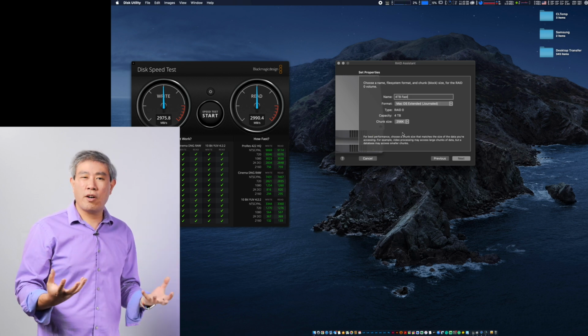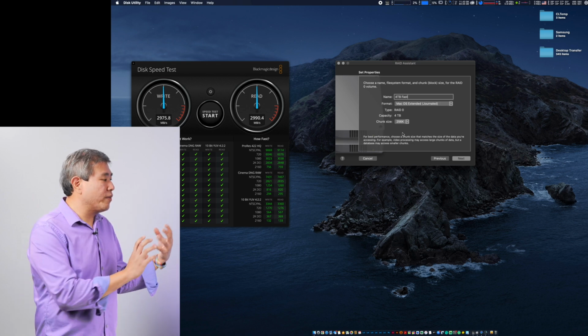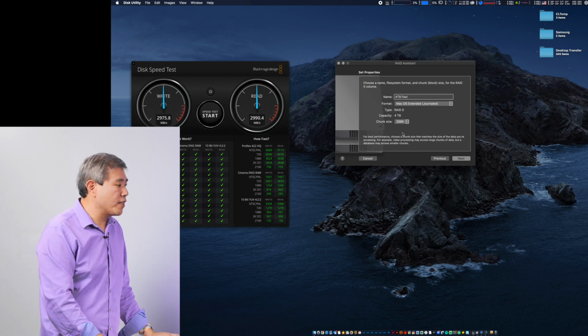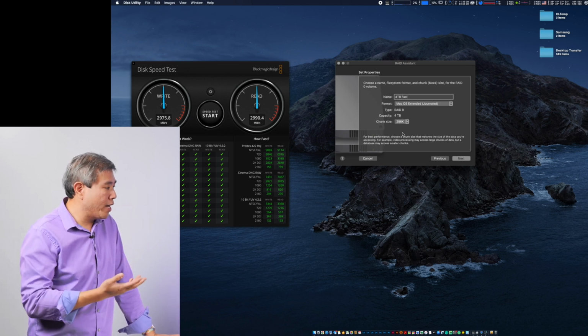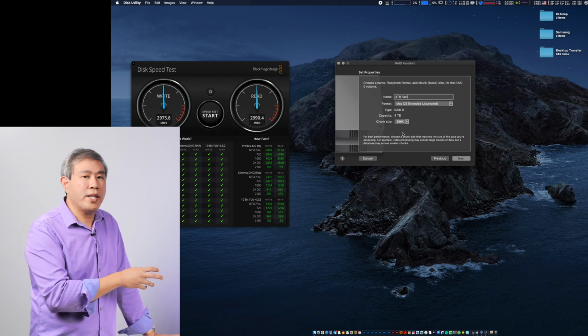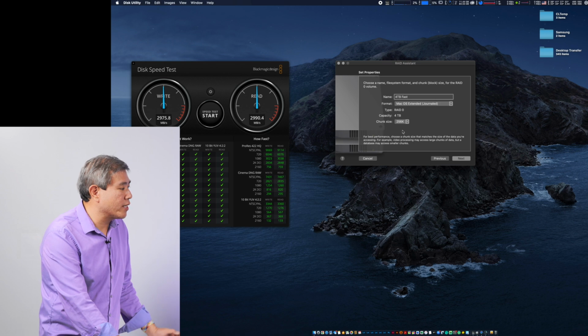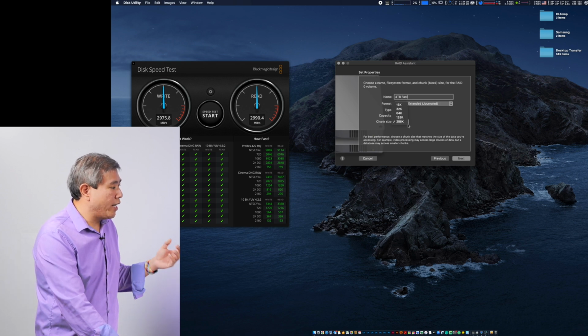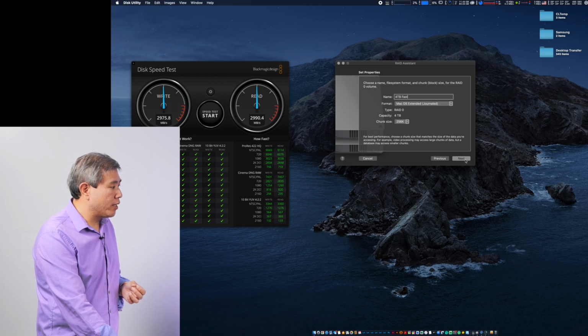You want it to be larger. What that really means is that the smallest file size it can write, even if something is small, is going to use 256. On macOS, you can do a larger chunk, for example 4K or something like that. But what you have to do then is go in and use a command line. I don't want to do that. So I'm just going to simply use the largest one that I have to choose here, which is 256K. And I'll click on Next.